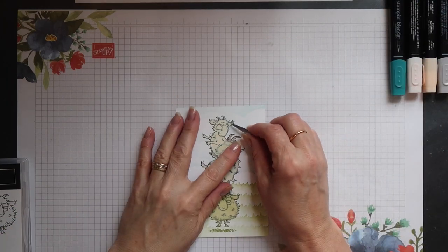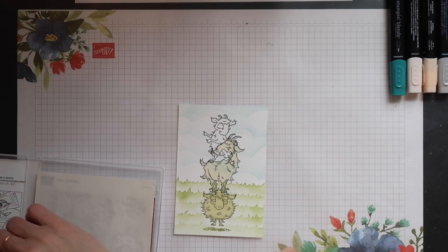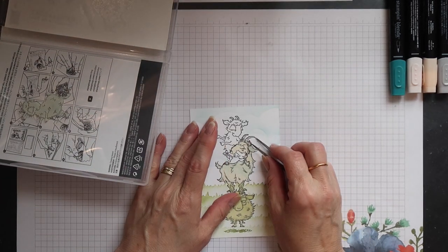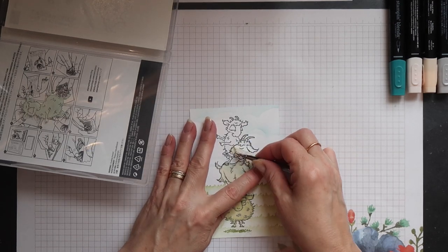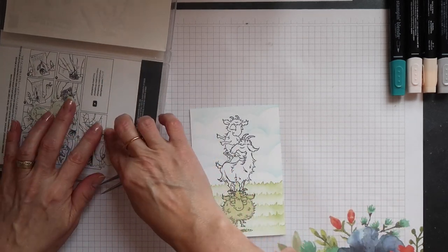I can now very carefully remove all the masks and replace them inside my stamp case. That way they'll be protected, ready for next time. And in doing this, I can usually reuse them 4 or 5 times before I have to replace them.